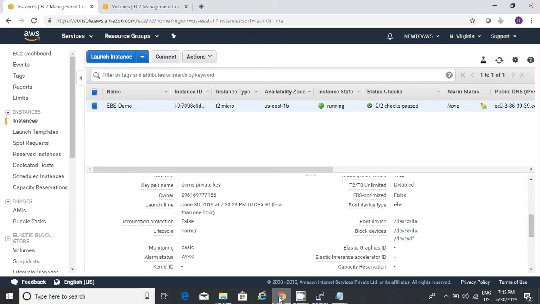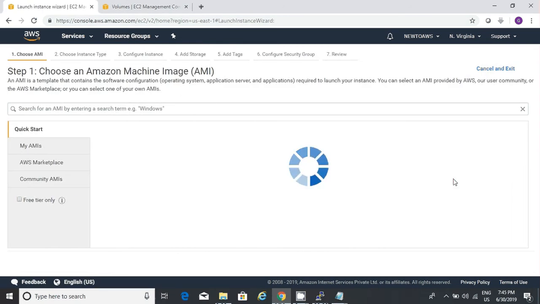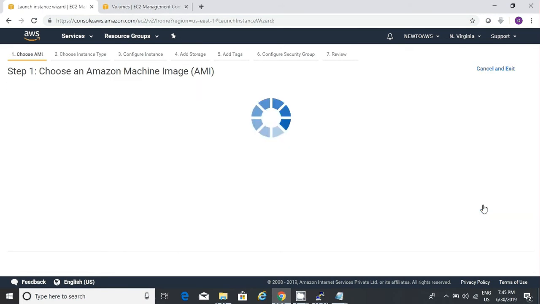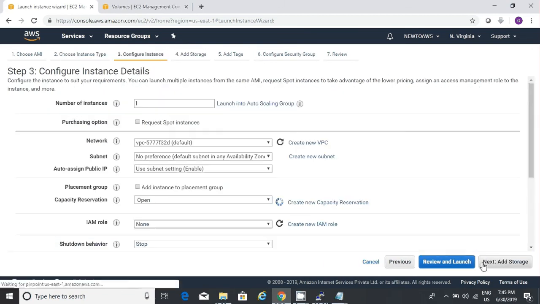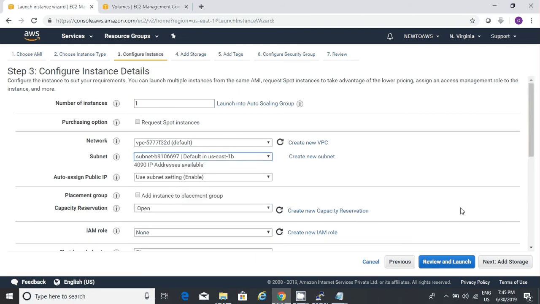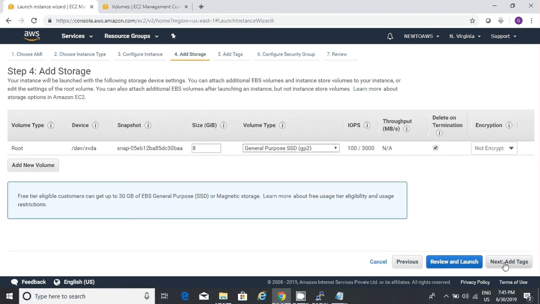Let me launch a new instance. Launch a new instance. Configure instance details. You have to launch it in the same zone. Don't forget that, because otherwise you won't be able to attach it. Add tags.